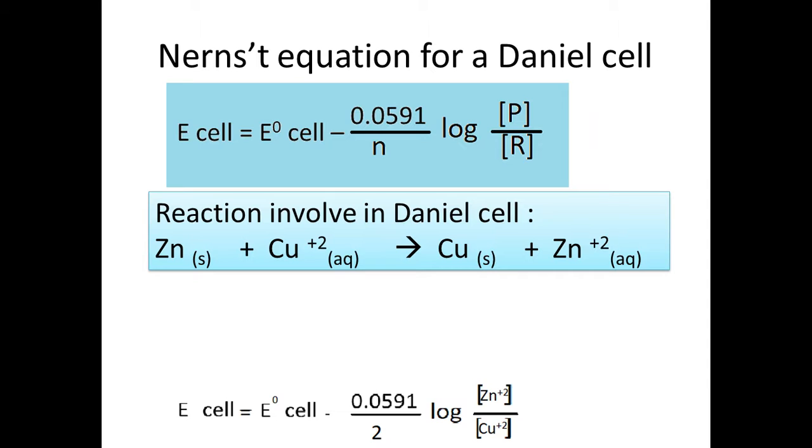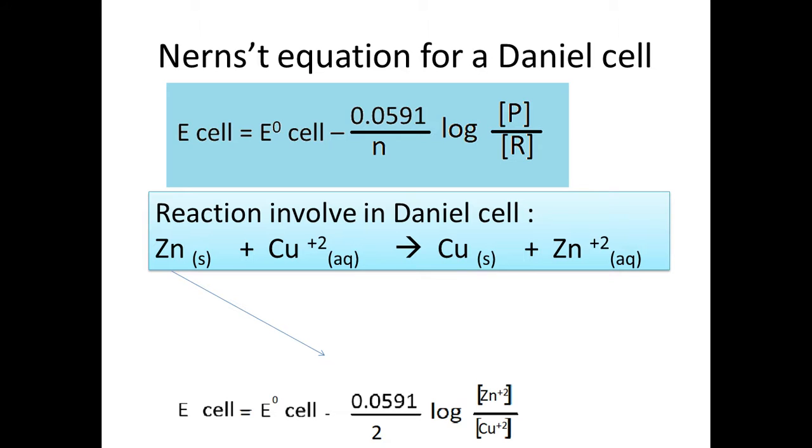So we are applying this Nernst equation to the Daniell cell. You can see here the basic expression for the Nernst equation, that you already learned, memorize it. And if you talk about the reaction involved in a Daniell cell, the redox reaction is expressed as Zn solid plus Cu2+ aqueous gives Cu solid plus Zn2+ aqueous. By seeing this equation, we find that the zinc solid undergoes oxidation and converts into Zn2+ ion, and this Cu2+ undergoes reduction by getting 2 electrons and converts into Cu solid form.